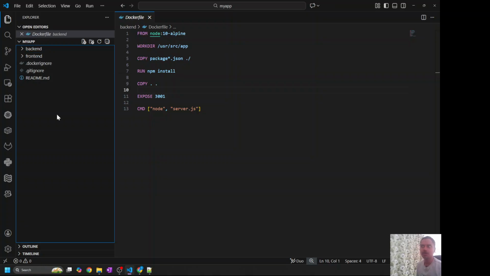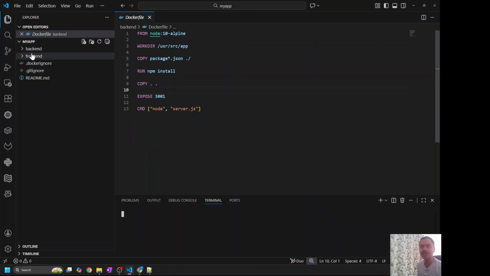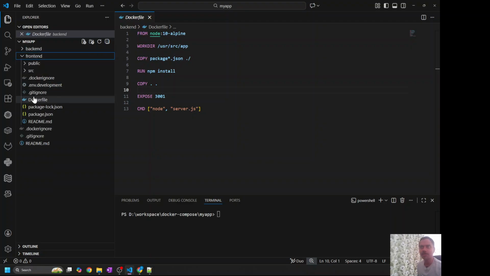Before moving to Docker Compose, if we have to run this application without Docker Compose, what is the process for that? We need to build each image individually and run each container separately. First we need to run docker build for the front end, then docker run.